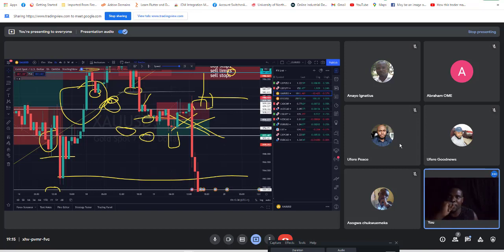Now, if the market is falling, remember that there's something we call inertia. Those of us who are engineers, right? This thing called inertia happens in everything in life. And if something is moving, it keeps moving unless acted upon by an external force. Most people will be like, okay, the market has given a dip, it's time to buy. And they buy the dip, and the market now gives another dip.